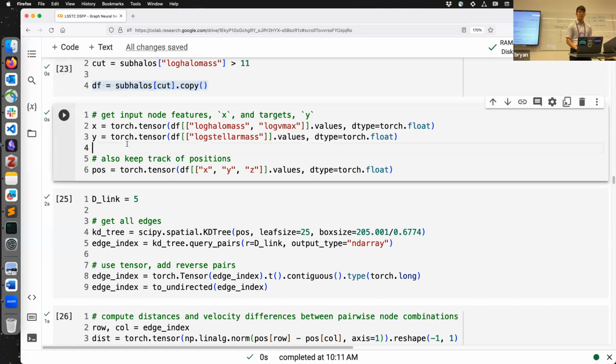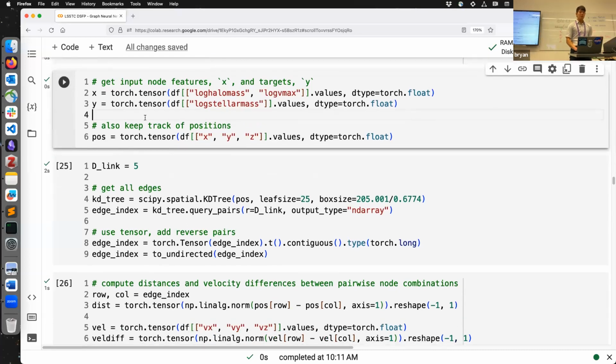Okay, so we're going to go and get our x's, and in this case we're going to use two input features. We're trying to estimate from the dark matter properties what the stellar mass of the galaxy is. So from the dark matter halo's halo mass, this is something we had as a column, and then log Vmax, the maximum circular velocity of any particle, which is commonly kept track of whenever you make these dark matter halo catalogs.